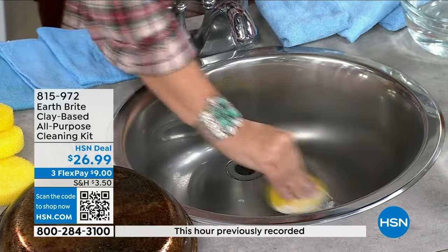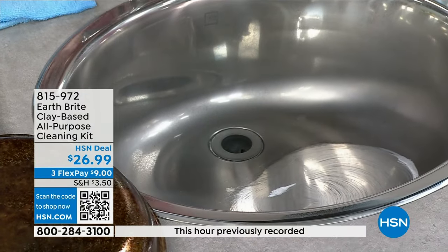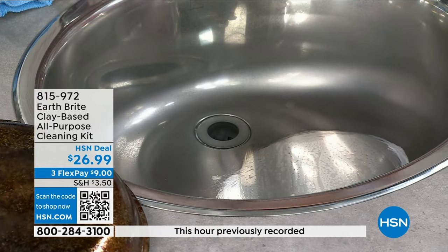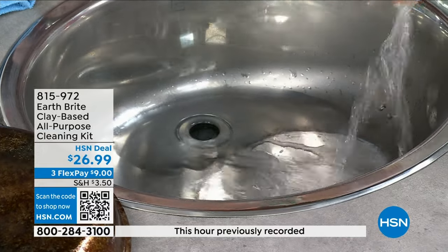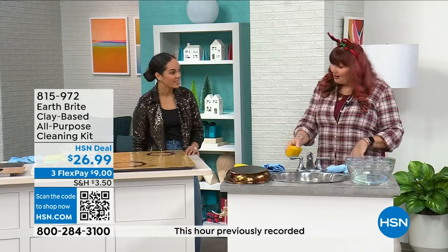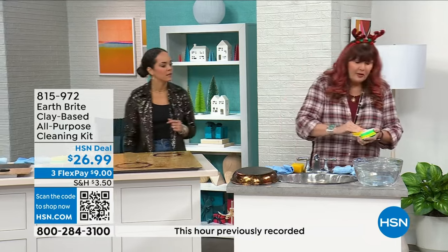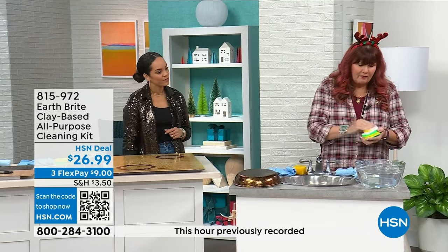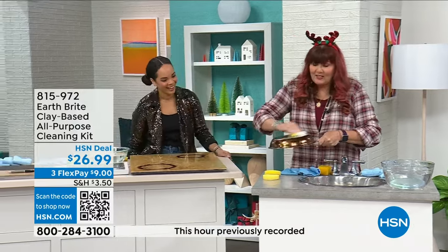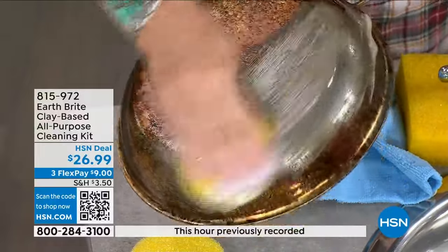Notice I'm not wearing gloves or a mask because there are no weird chemicals, no toxic fumes — just pure natural cleaning power. Let me give this a quick wipe. Look at the color difference, and look at the sheeting action of the water — it's just beading up and sheeting off. That's the protection part of our motto: clean, polish, and protect. Whether it's your stainless steel sink, stainless steel cookware, copper cookware, mirrors, windows, fireplace doors, or silver — maybe you polished your silver for the holidays and now want to put it away — this will clean, polish, and protect it, keeping oxidation away longer.